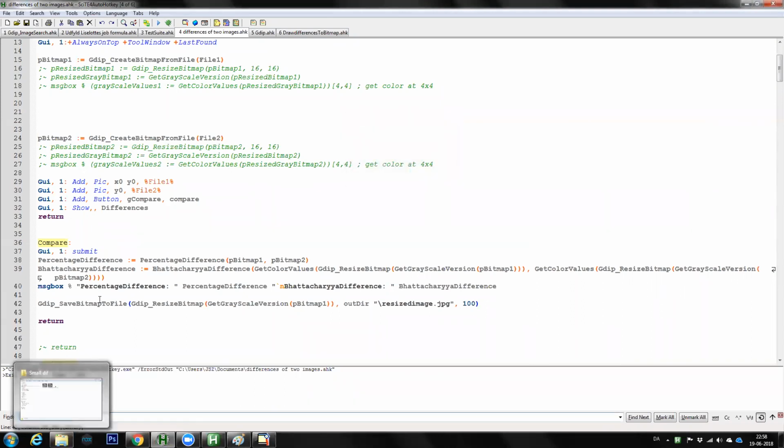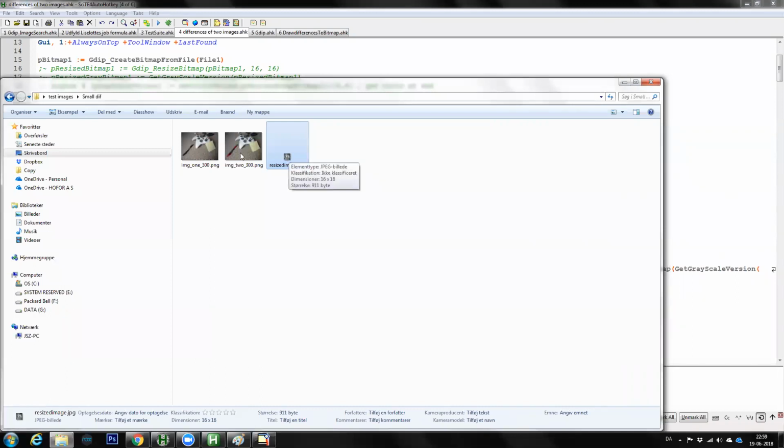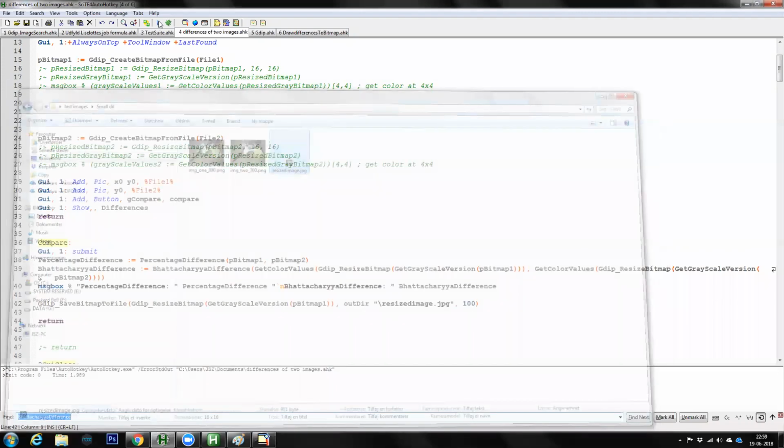But now, as I actually stored the resized grayscaled version of the large image, instead of comparing this image to that image, I can compare the small grayscaled version to any of these two. So I'll just show you.